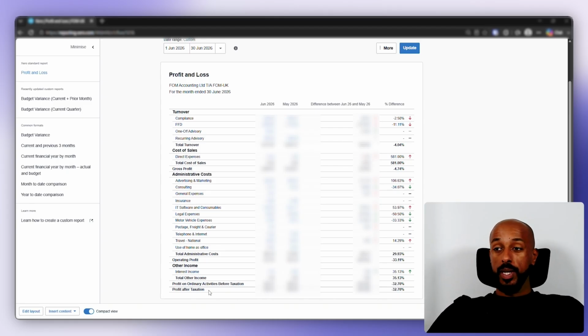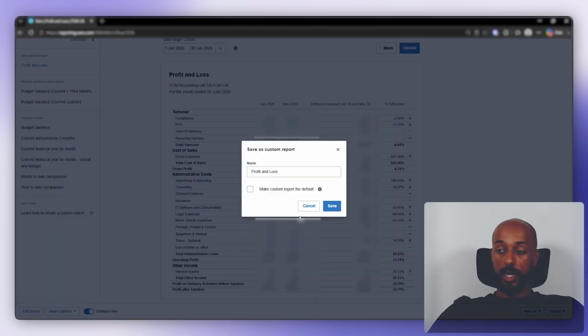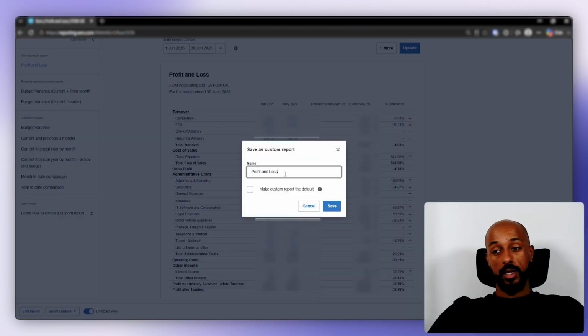And so once you've made this custom report on Xero, make sure you save it. In the bottom right corner, you click save as, and you save as custom. And you click profit, and then you can change the name to profit and loss monthly comparison. So next time, when you go to the next month, July, you can click that report and it will show you this automatically. You don't have to create the layout every time. So we'll save it like that.